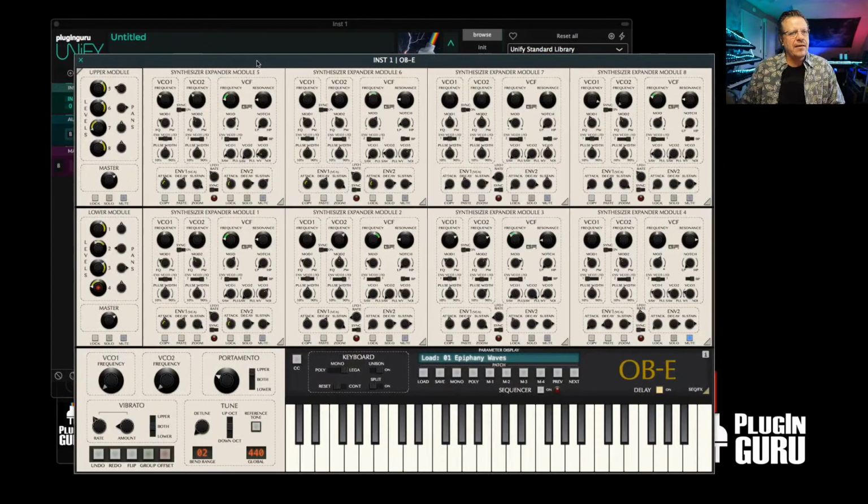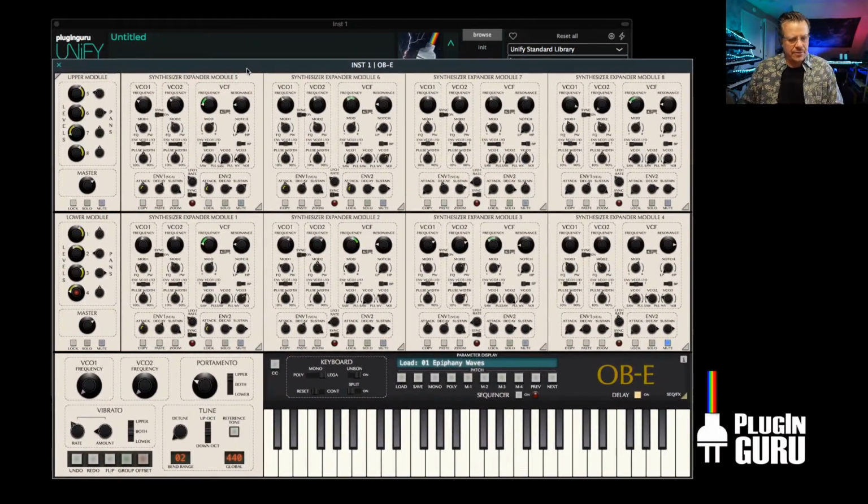This is the 8 oscillator, 8 voice. It has cool tools down here you can turn on so that you can change.